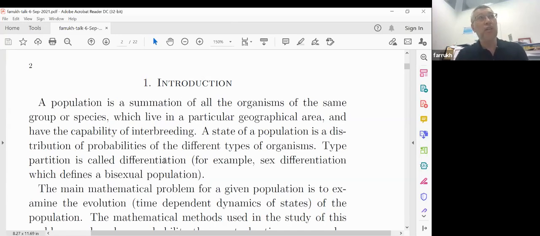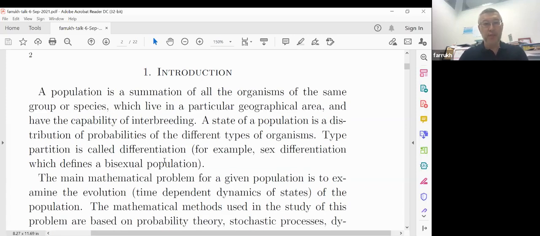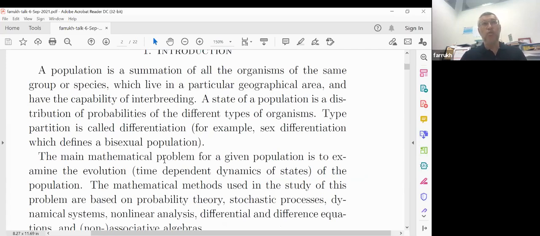If you know that law and the distribution, the natural question of population dynamics is to know what will happen after some time. How will this distribution go in the first generation, the second generation, or will it be the same? What will happen generally? From the mathematical point of view, what happens as time goes on: will this distribution stay the same or converge to some point? This is the main mathematical problem that comes from this theory. We want to examine the evolution of a given distribution of the species.